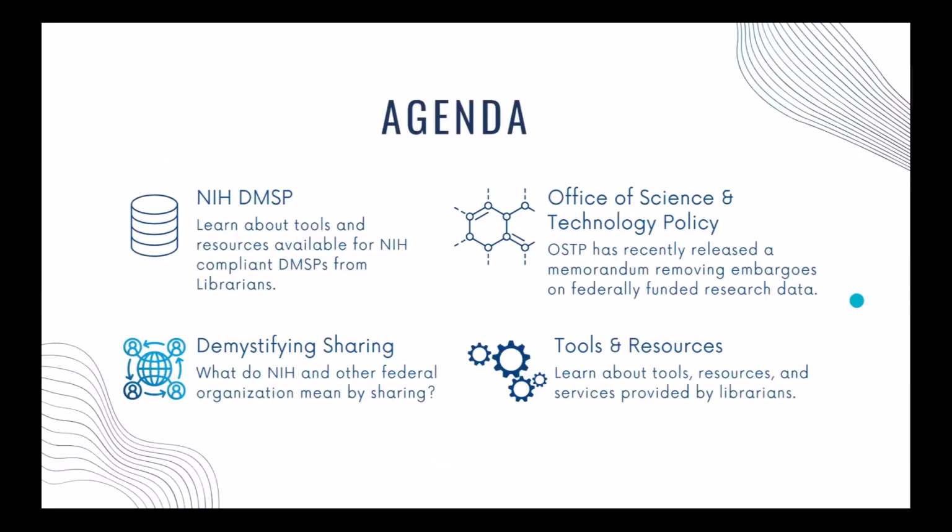So today I'm going to talk a little bit about the NIH DMSP, give a refresher about that, as well as the Office of Science Technology Policy and what they released, I guess, probably almost a year ago now. And then we're going to talk about sharing and how this is different from the previous data management plan, where sharing is being much more emphasized, and some tools and resources available to you from different librarians, both here at UK and across the country.